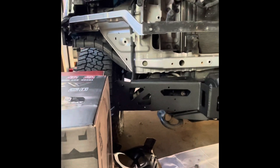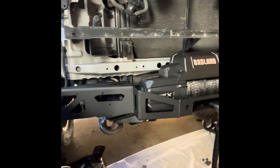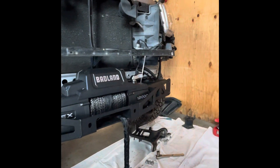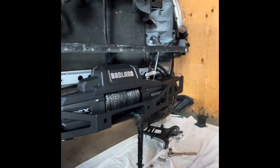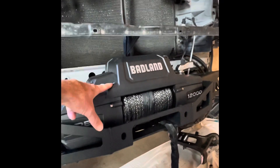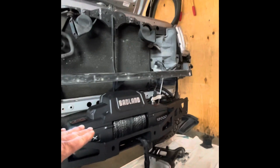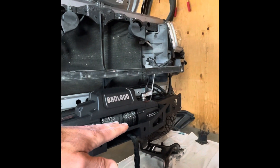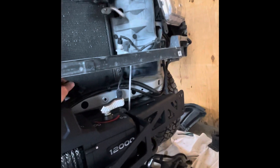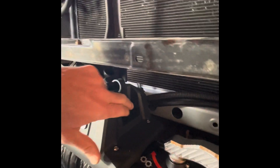The directions don't tell you everything but you can figure it out. Once you pop off the bumper cover and take the actual bumper off, you drop this thing in — it fits, and it fits with the control box. I'll splice in another video showing where I had to cut into the bumper cover to get to the controls, which are right here if I need to plug in.